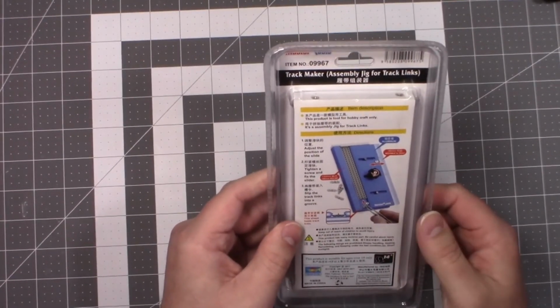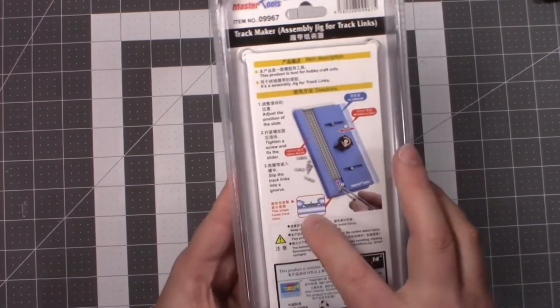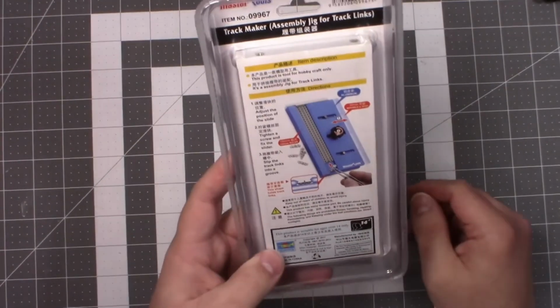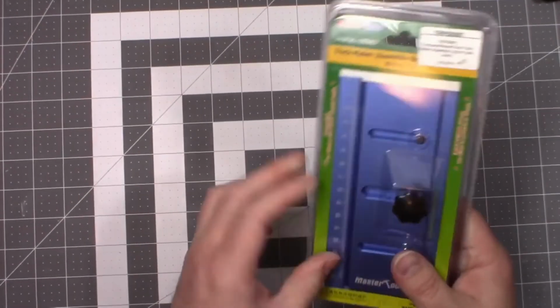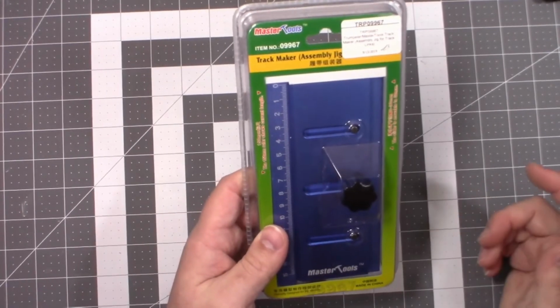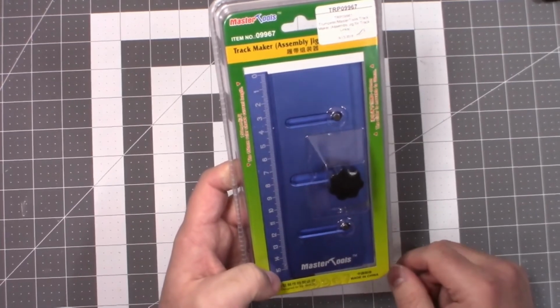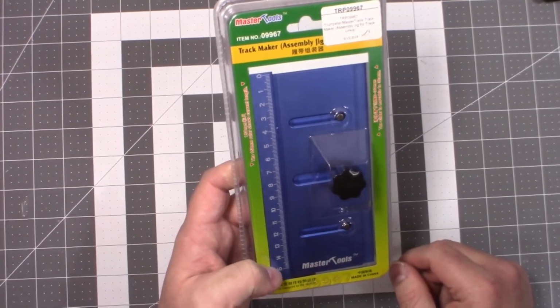Wish I had this for the Tiger tank tracks, because of how difficult they were. It's got a nice shape to hold the track correctly. So I think this is going to be a handy thing. I was going to make a track jig for each one of the tank kits I have, but I think this may be the way to go for tanks.